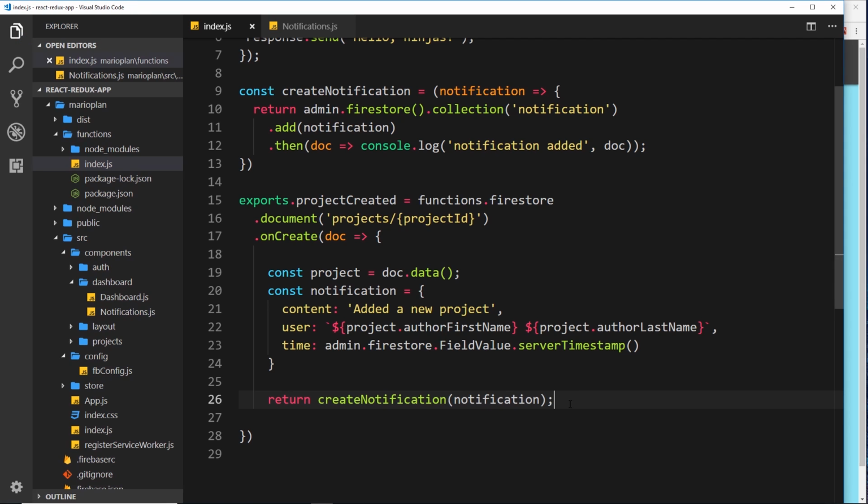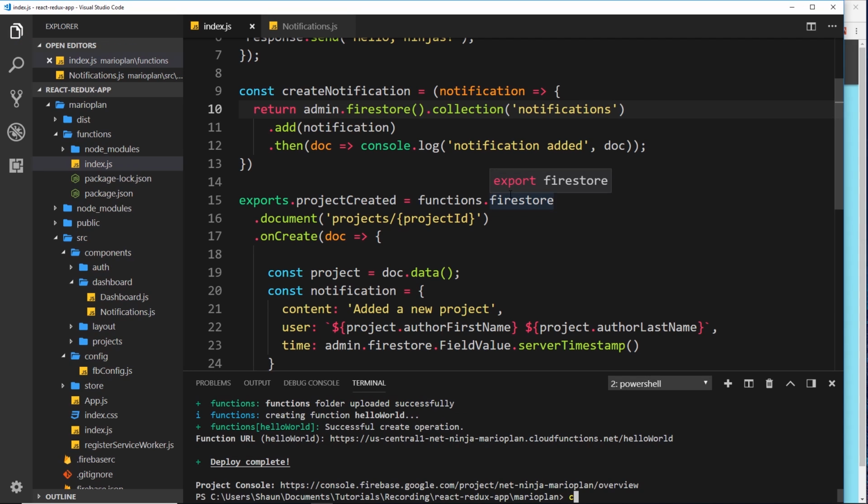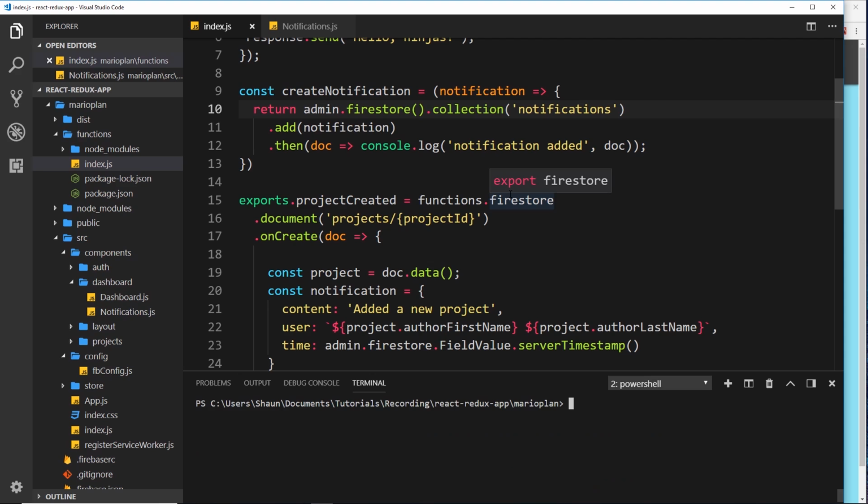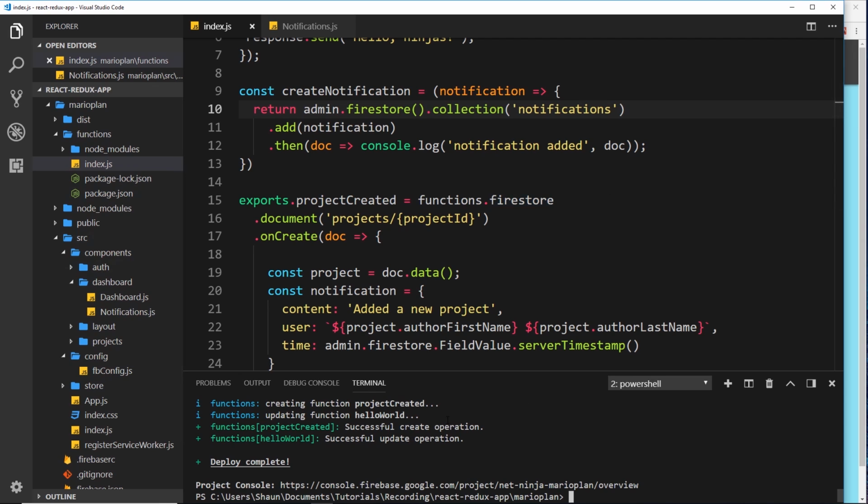But just before I do deploy it, I've noticed here a typo. We want the collection that we put this notification into called notifications, plural. Okay, so now let's save that, and now let's deploy this. So I'm going to clear the console, then I'm going to make a deploy. So I'll say firebase deploy. We only want to do the functions, so --only functions. Okay. Cool, so once that's done, we can start to trigger these functions.